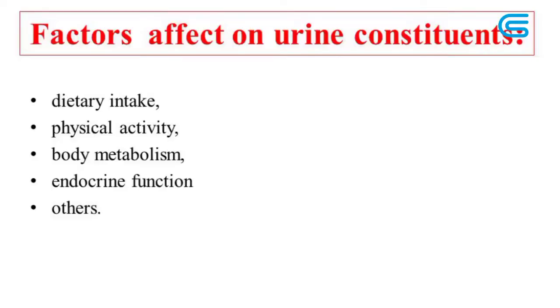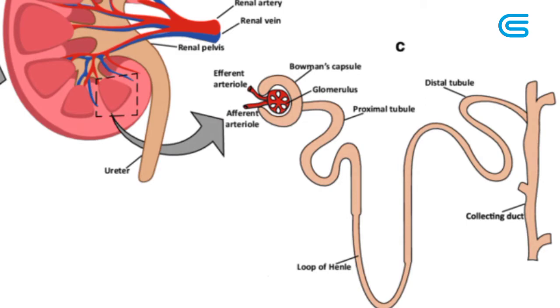So factors affecting the composition of urine include the diet and nutritional status, condition of the body metabolism, ability of the kidney to function, because the urine originates from the kidney after filtration of blood. The level of contamination with pathogenic microorganism also affects the composition of urine, whereby maybe you have a bacterial infection or even non-pathogenic microflora. There is what we call normal flora organism. When they are in high amounts, it can affect the composition of urine.